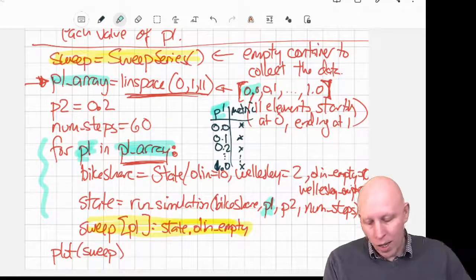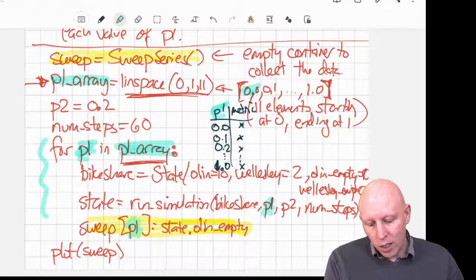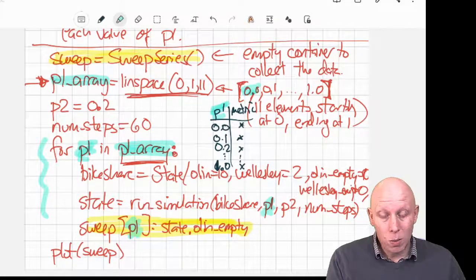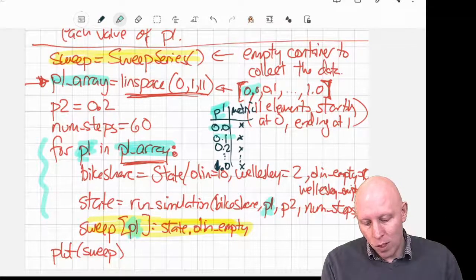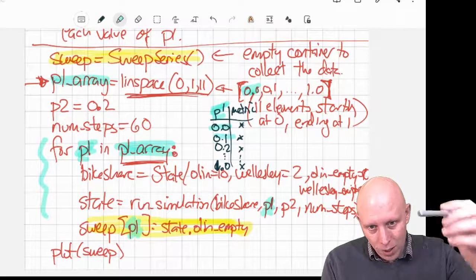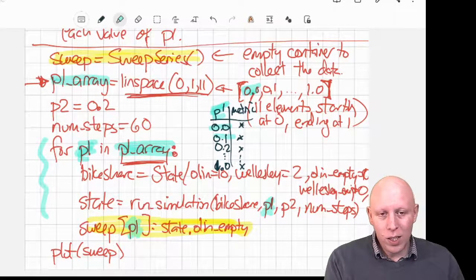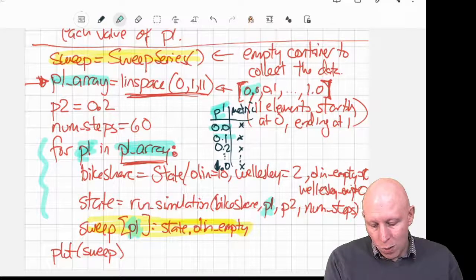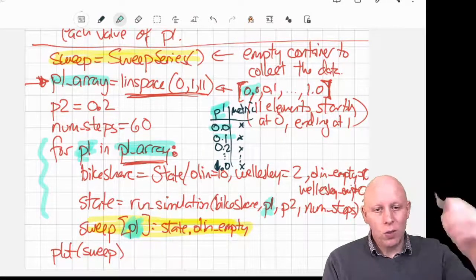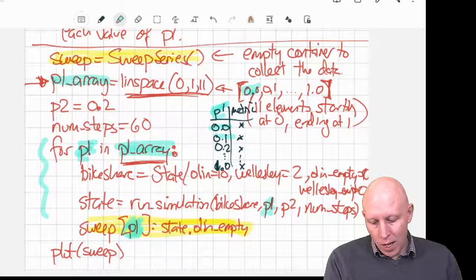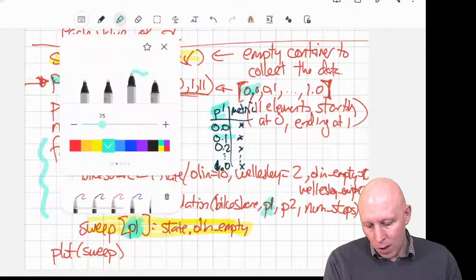Then you record that information in the sweep series. Then you run it again with P1 equal to 0.1. You get our metric, the number of unsatisfied customers at Olin, when P1 is equal to 0.1. And you keep doing that. You run through this for loop.